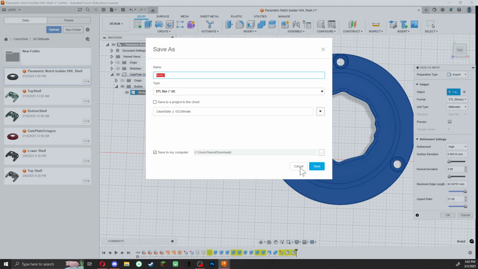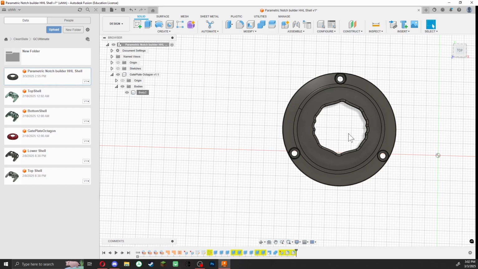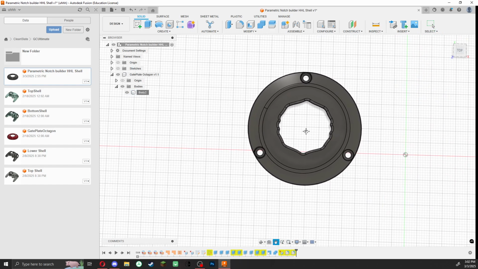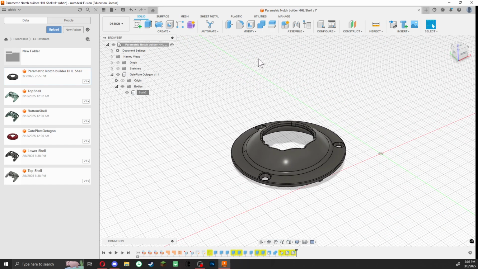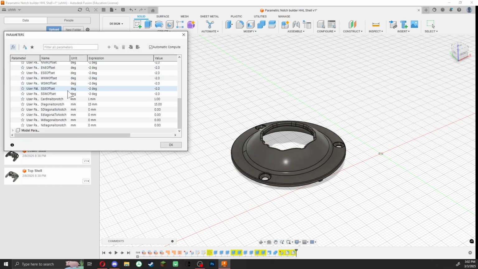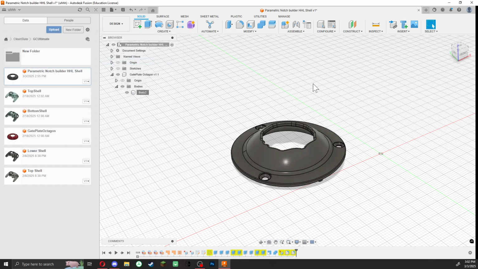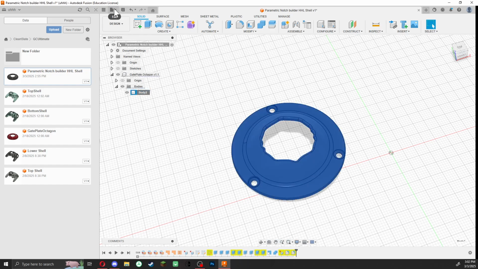And that's how I export all of my STLs that are on my GitHub for my projects, and it's how I get all my step files, and that's how you would modify the parameters, and that's how you would export your file. Again, modify, change parameters, change these around, and then you can export with save as mesh or with file export. That's all.